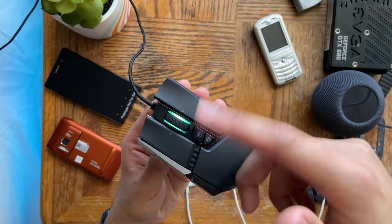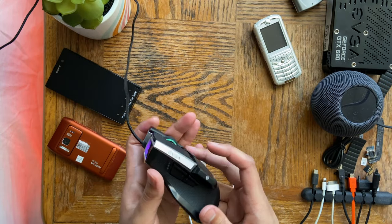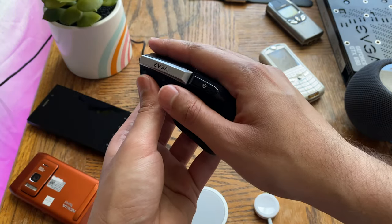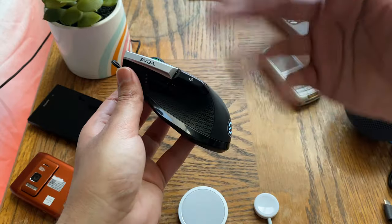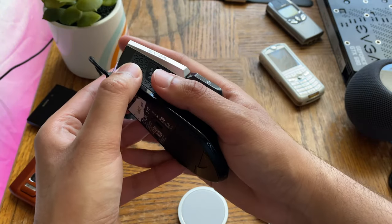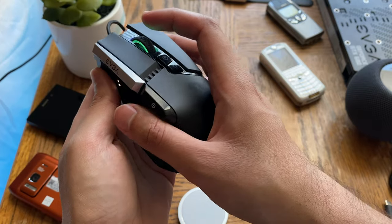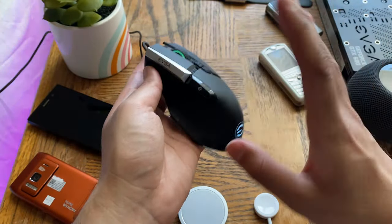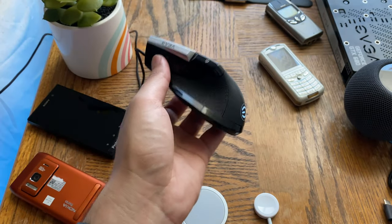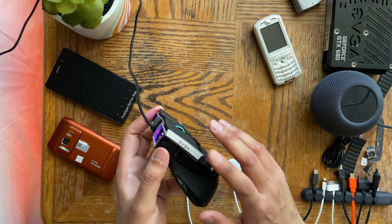Moving to the side, there's a huge sniper switch — easily the most accessible sniper switch I've seen on any gaming mouse. You can just flick it to drop the DPI down to a really low rate for easy aiming. You have your fingers on the two side buttons, but if you need the sniper switch, just lift your finger slightly and flick it — you don't even have to press it hard. Right off the bat, easily the best sniper switch on any mouse I've used. It took a while to get used to coming from the Logitech G502 Special Edition, but I really like it.